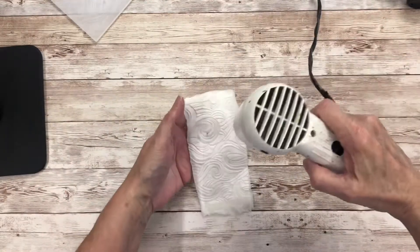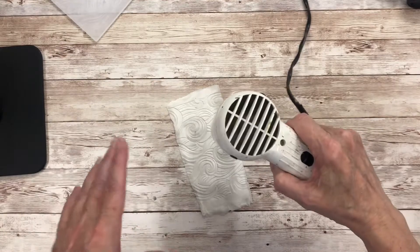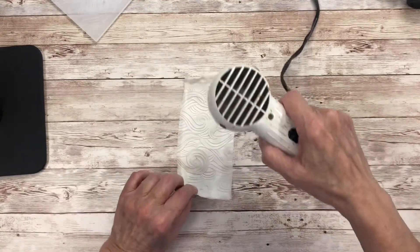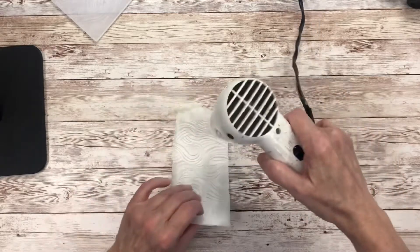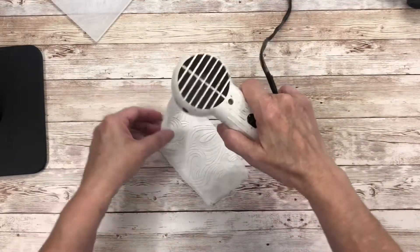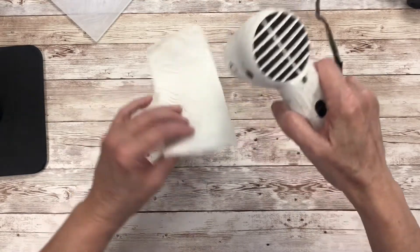So now I'm just going to dry this. I did actually do the colouring at one stage straight on top at this point, but I found that by drying the water and glue mix first it helped to hold the paper towel together. It doesn't take very long to dry — all you're doing is just taking some of the excess moisture out of it. Running it through the embossing folder dries it quite well.